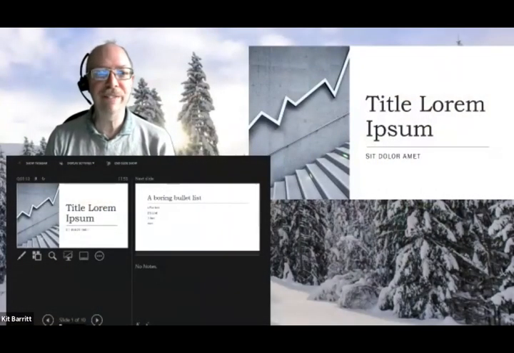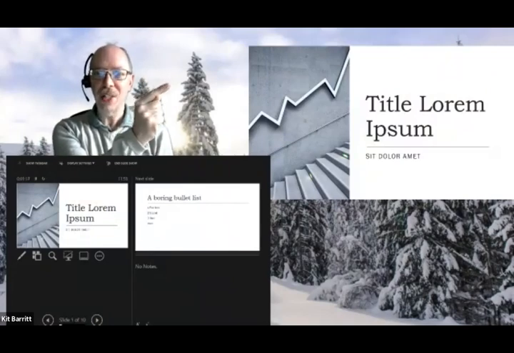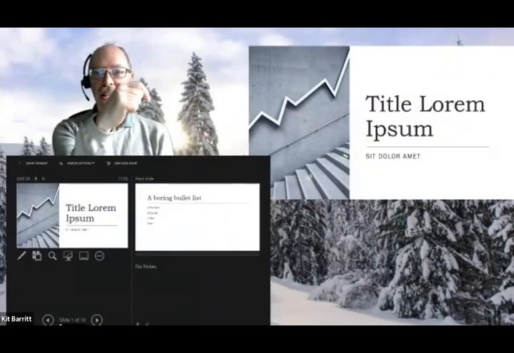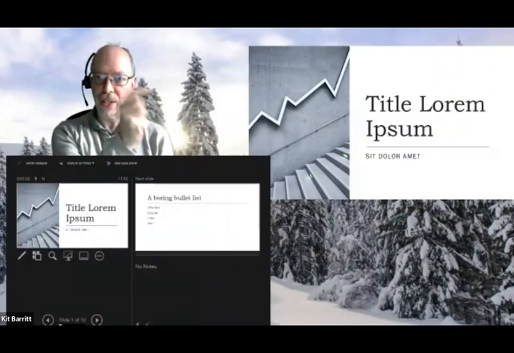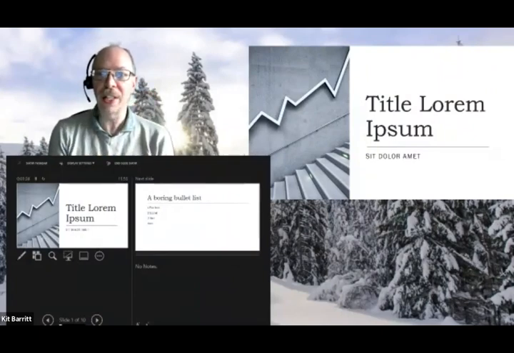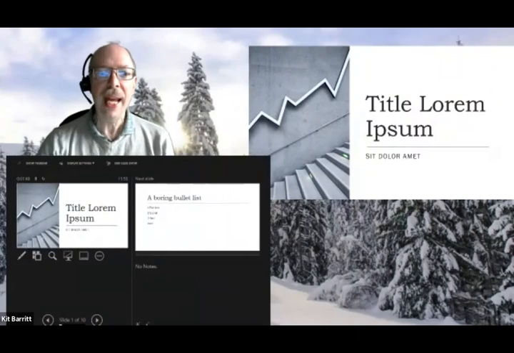So, this is where we start getting very clever. That screen there is the headless ghost, and this screen here is what I'm looking at, what is in front of me on the screen. When I start this presentation on Zoom, when I go to share screen, I will share that screen. Now I can't actually see that screen because that's a virtual screen, but I don't need to because I can see this screen. And on this screen, I can see what the audience sees here.